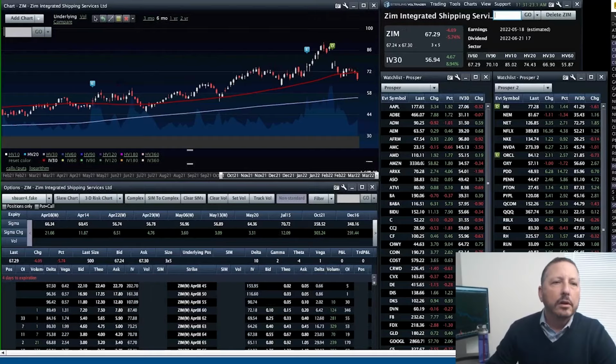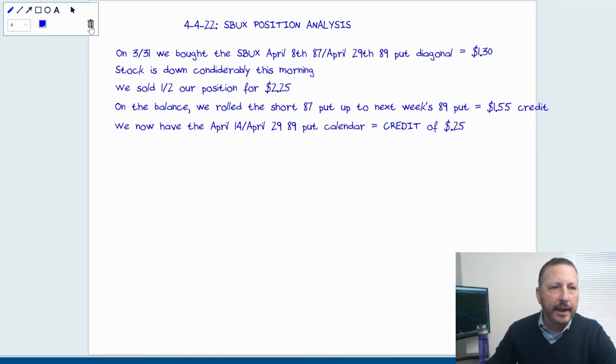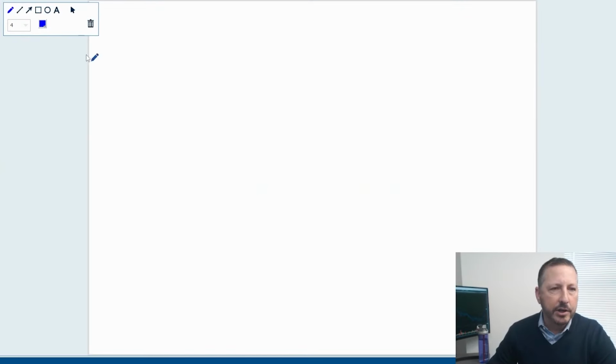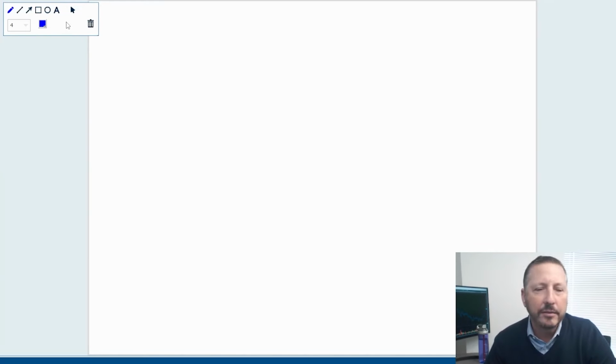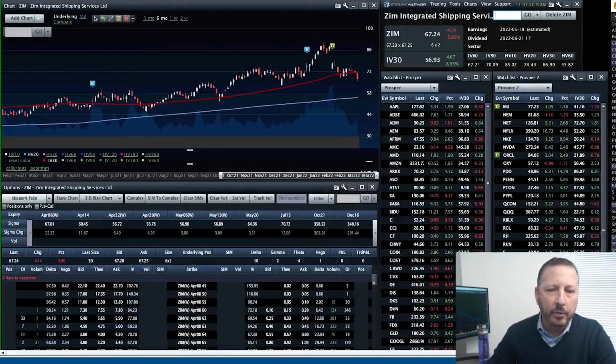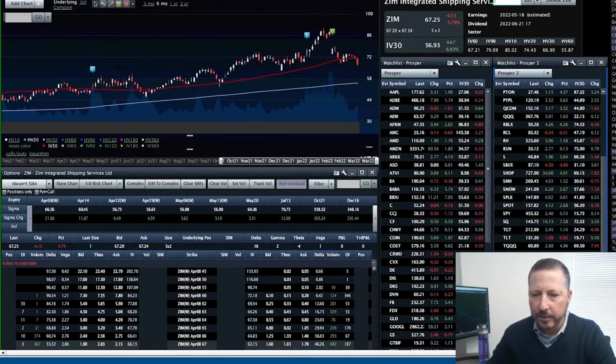So in a long butterfly position, what you're really trying to do is almost hit the bullseye, or kind of pin the tail on the donkey, if you will. What do I mean by that? Well, let's take a look at Tesla here for a second. Let's say we're bullish, and a butterfly can be set up with any sort of direction, any sort of bias, bullish, bearish, or even neutral.